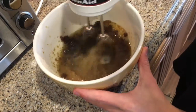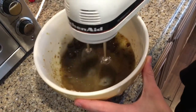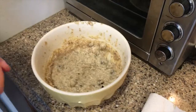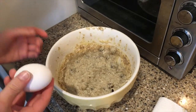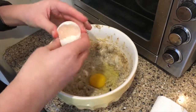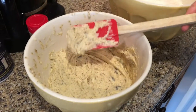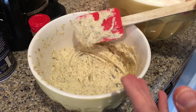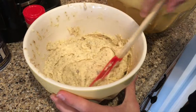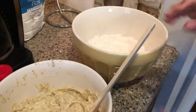While mixing, you want to make sure to incorporate a lot of air into this mixture. Alright, next, because a lot of air has been incorporated, we're going to add 2 eggs. So now that the eggs, sugar, and butter have been very nicely incorporated into one another, and a lot of air has been formed, it's time to add them to the dry ingredients.